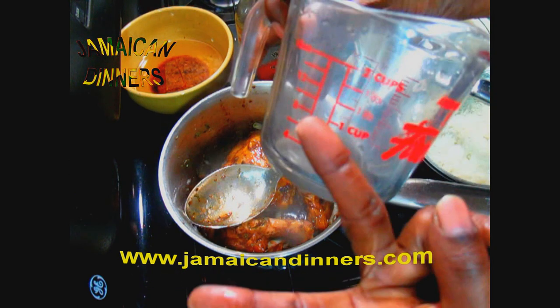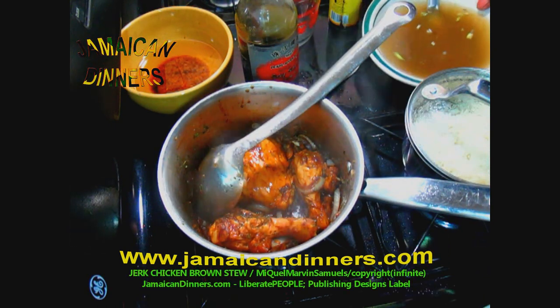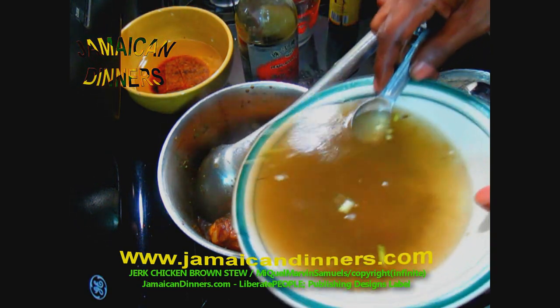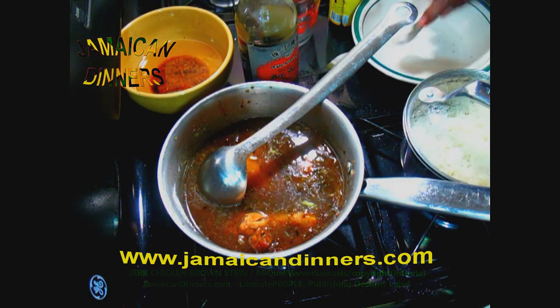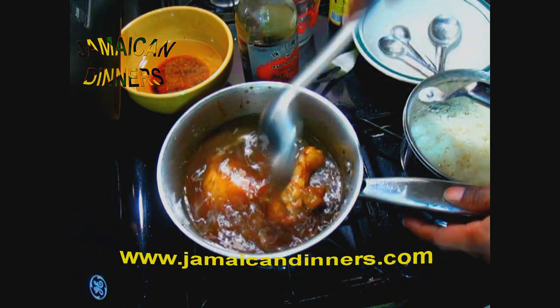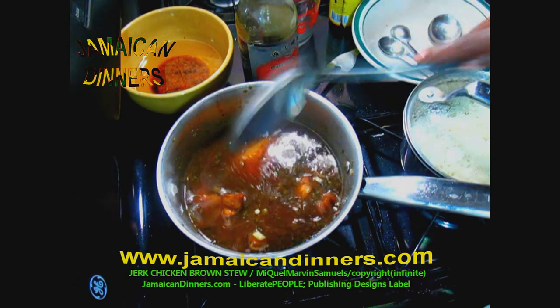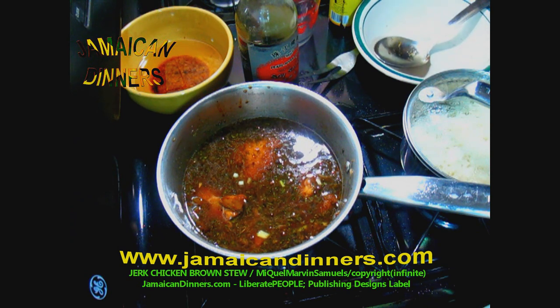Remember now, we're using 2 cups of water. We add the 2 cups of water to the bowl with the jerk seasoning and stir it in. And then you add the jerk seasoning water to your saucepan. Now this is the stew. Now I can start saying stew.